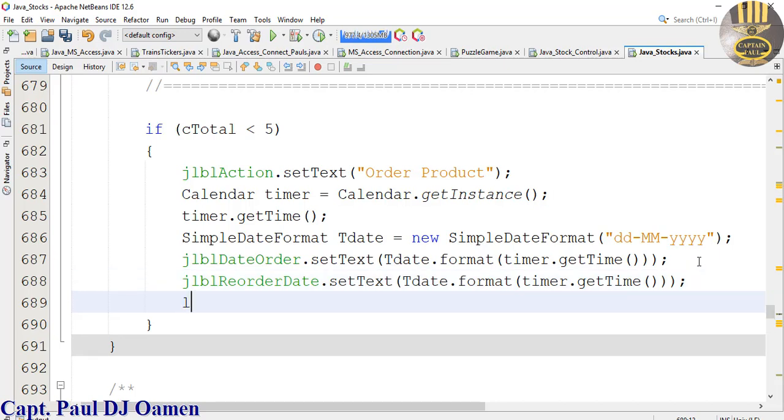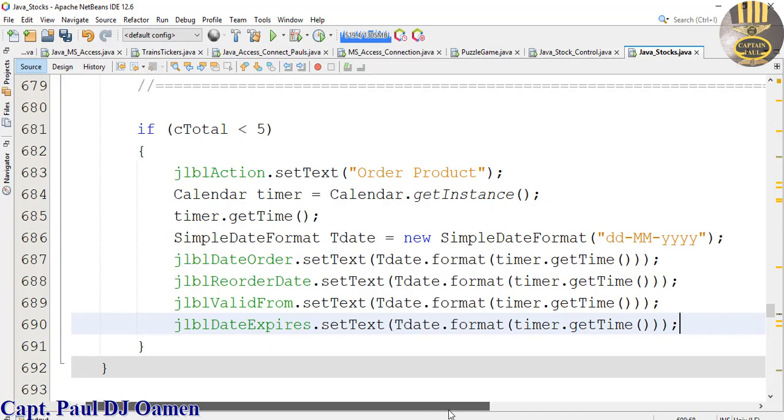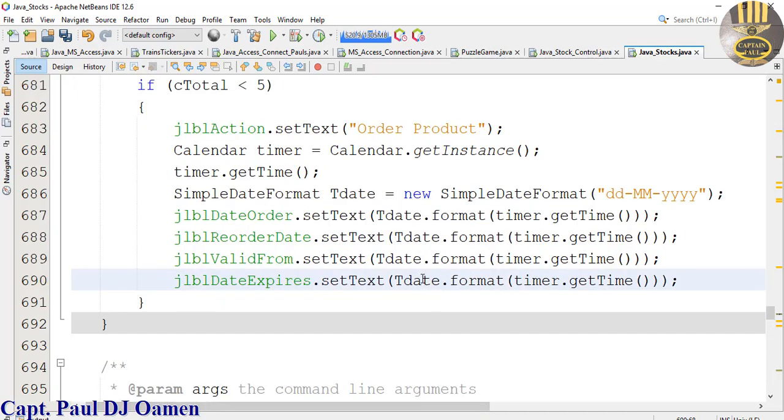What about JLBL valid from there. That is done. And we have JLBL date expires there. Of course, you can still improve on this if you want, just to change the date and so on. But this is just for you guys to know it's possible.